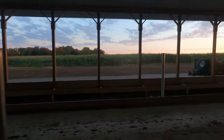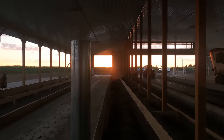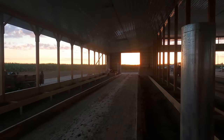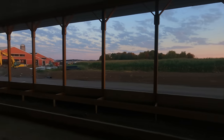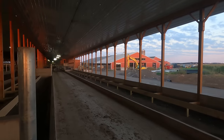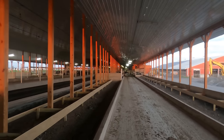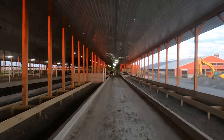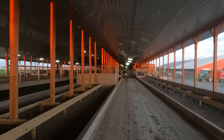So I thought I would just give you a quick update. We've got Jared coming in behind us here. He helped me feed this morning, and he is coming right now. So I've got to shut this camera off, get my load of feed dumped, and then we will do a couple things to the chopper and then get chopping some corn here. So again, just a quick walkthrough here.